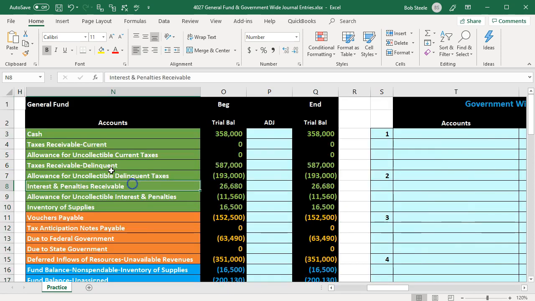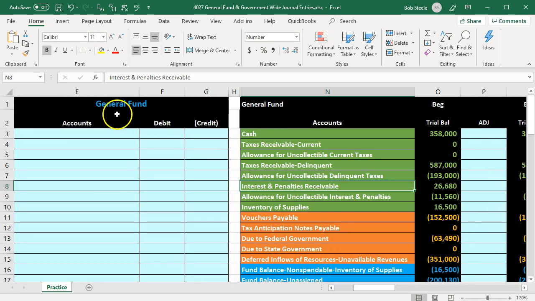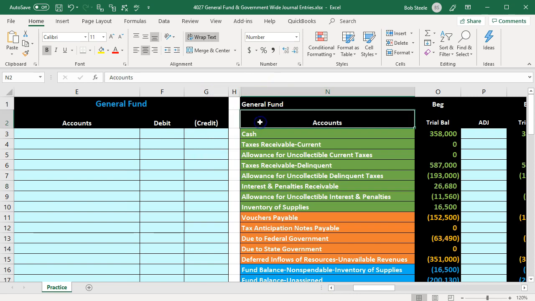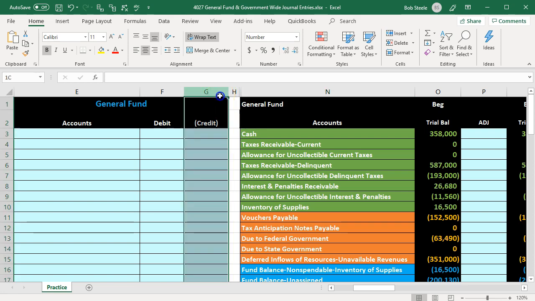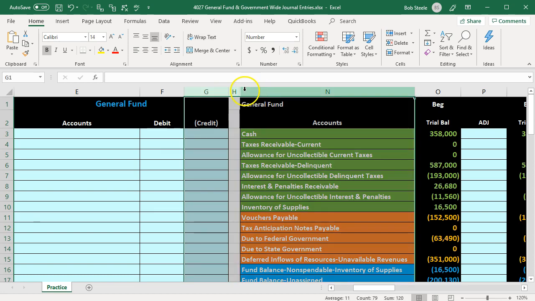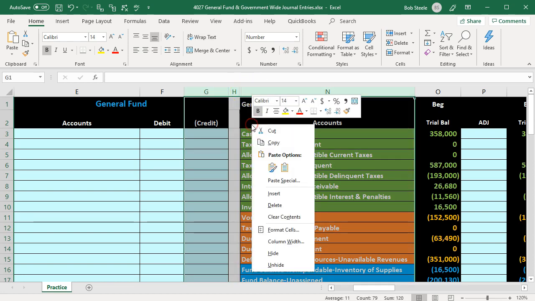So we're going to hide those items, and how do you know they're hidden? Because if you see the top part here, it says A, B, C, D, E, F, G, H, and then goes to N, which doesn't go with the song, so something's wrong. And so these are hidden in the middle. To unhide them later, we'll unhide them by selecting anything from the left to the right of it, as long as the hidden cells are in the middle. Right click and unhide. So we'll see that later.